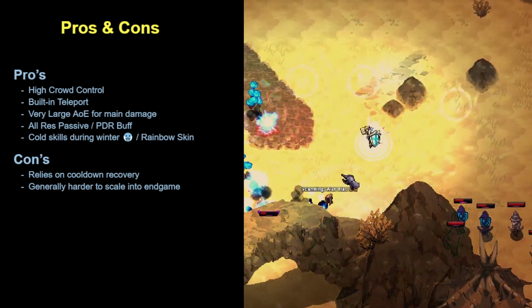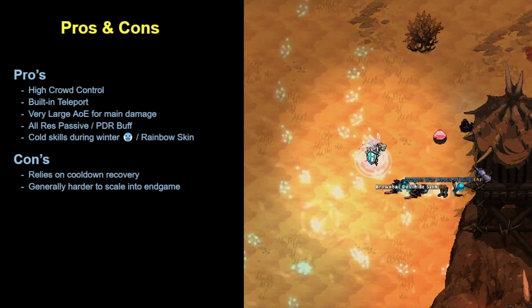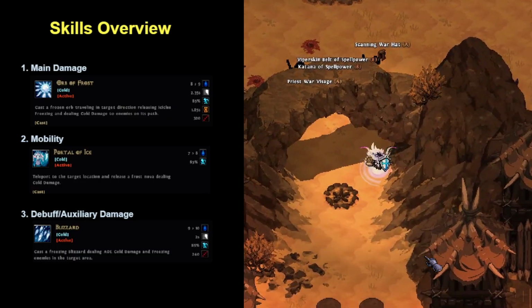However, the build does rely on cooldown. Frost does have a cooldown to it, and it's generally a little bit harder to scale into the end game versus other cold builds. Let's take a look at some of the skills and passives that make this build work.